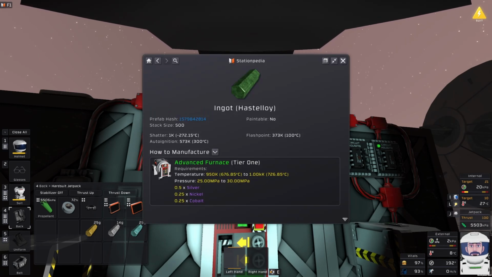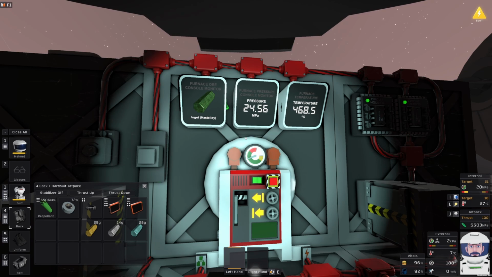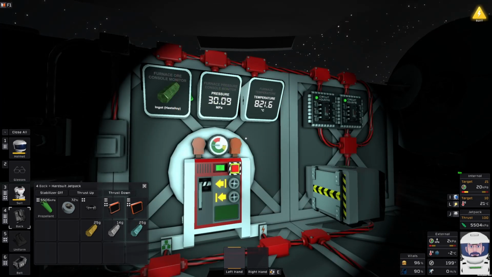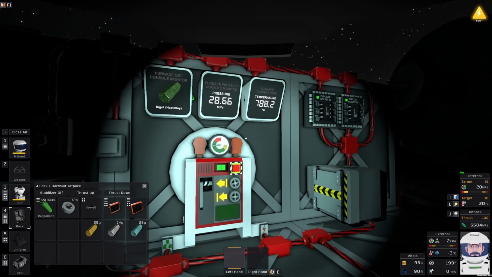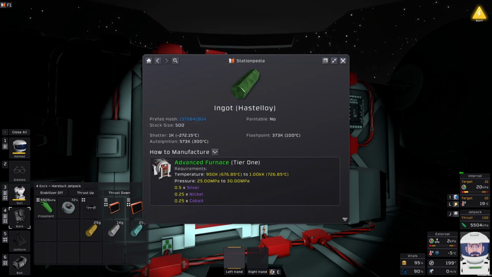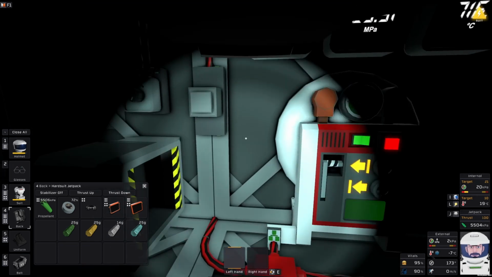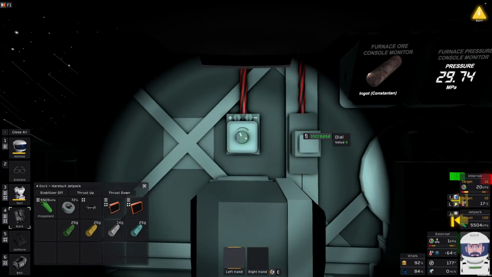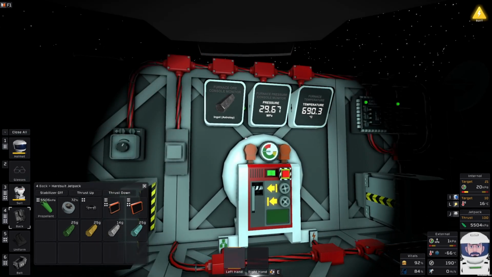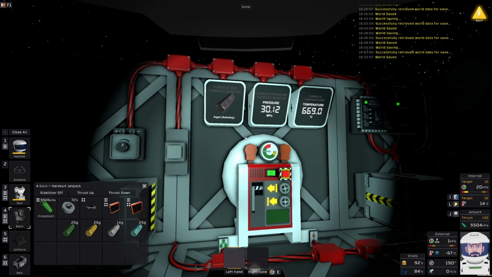We want relatively high pressure and high temperature. Close it off. Should increase the pressure. These 25 and 30, the pressure is good. There it is. Made it work for it a little bit there. We're looking for pretty high temperatures and relatively high pressure.